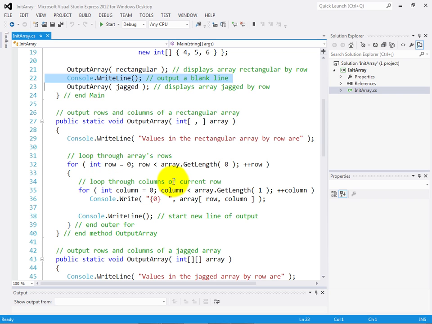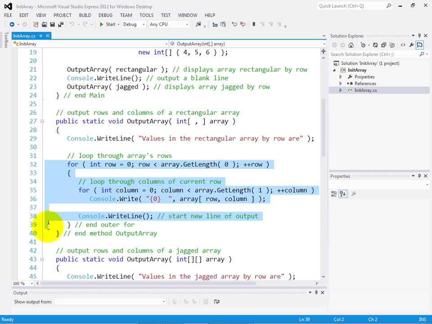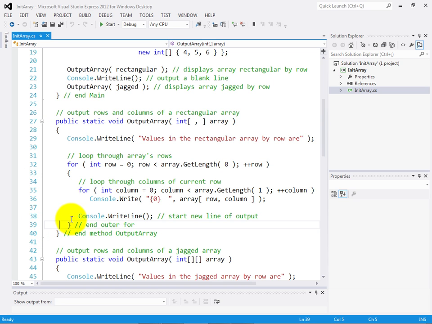Now, I could have used a foreach repetition statement here. However, the problem with a foreach repetition statement is it treats the two-dimensional array like a one-dimensional array. So you would actually not use a nested foreach statement in the context of a rectangular array. You would just iterate through all the elements of the rectangular array with a single foreach statement, and the issue with that is it doesn't give you the row by row set of values. So if you really want row by row processing, then you would use a nested counter-controlled loop as we did here in this version of OutputArray.